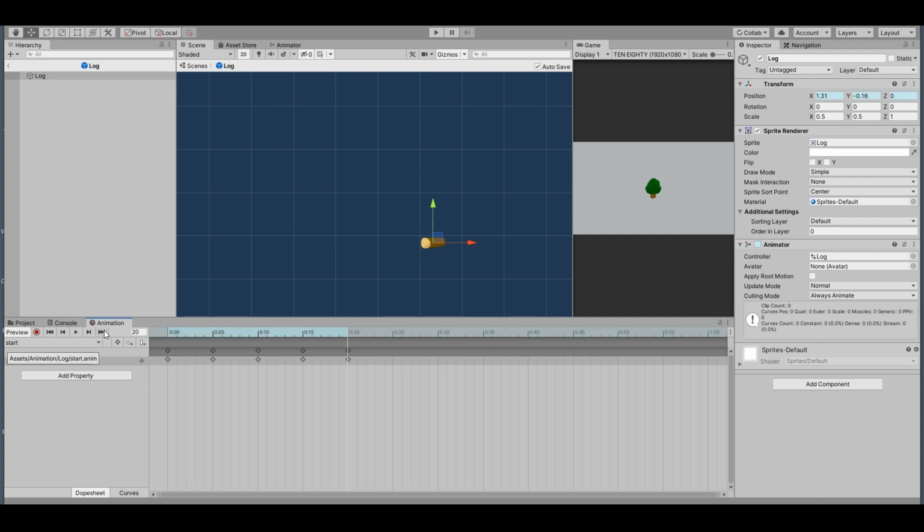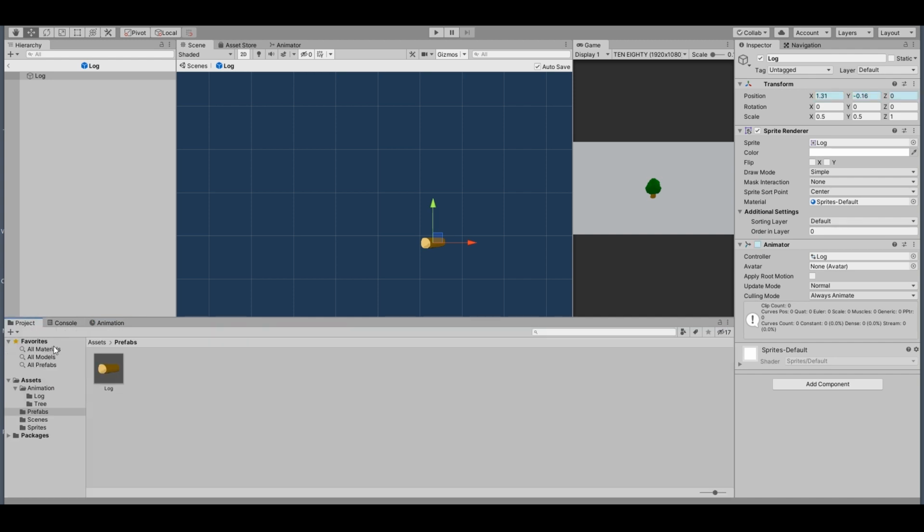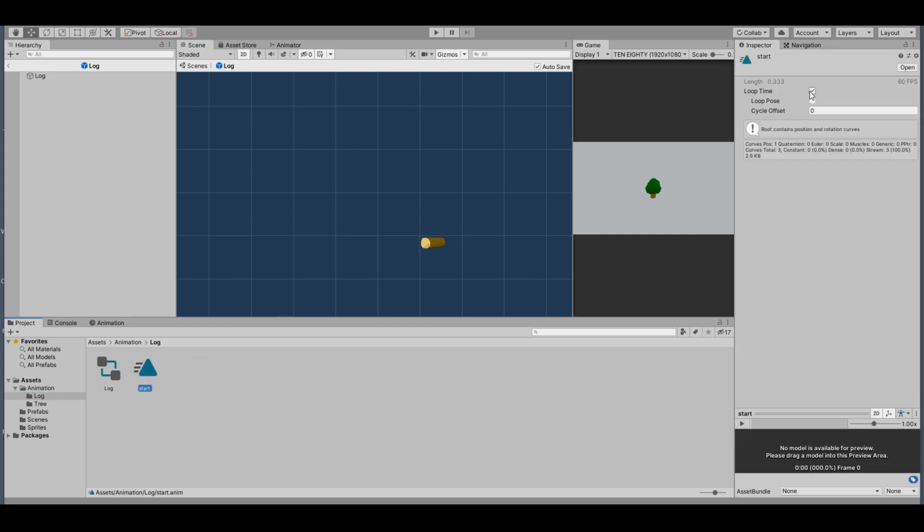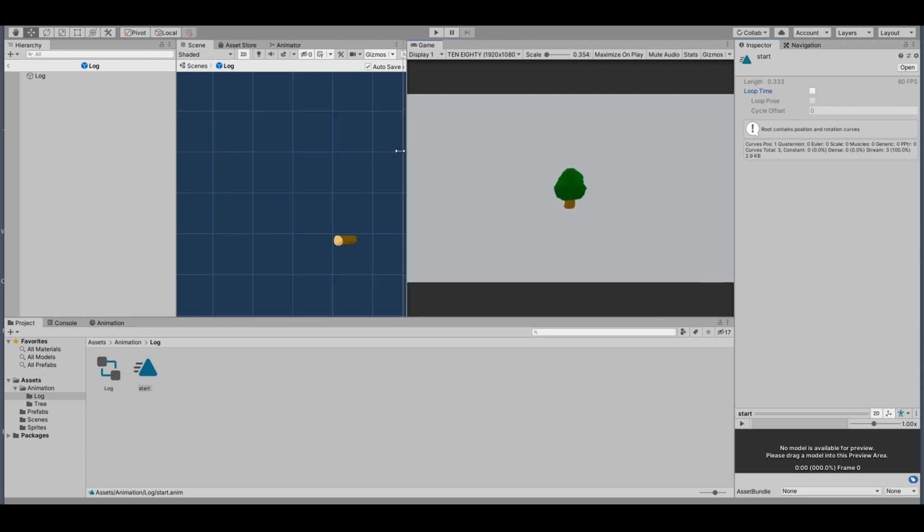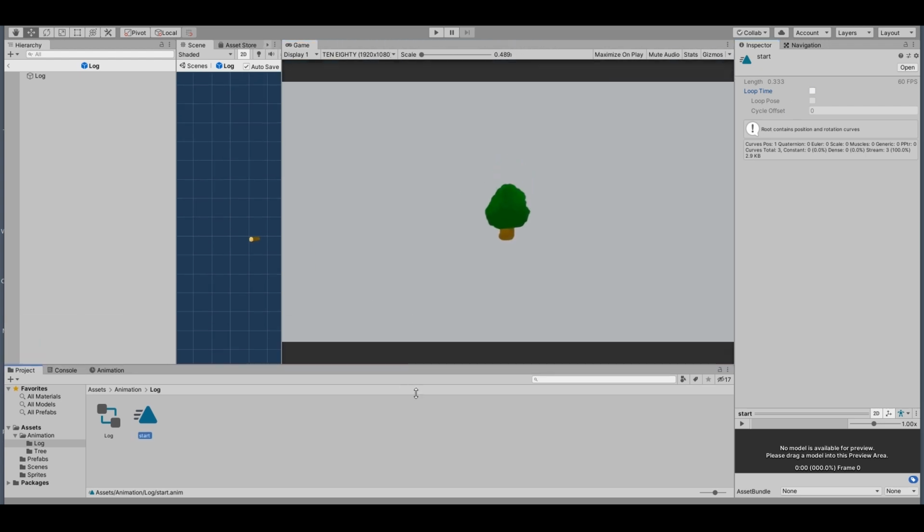So this, if you hit the record button here, go to Project, Animation, Log, and take away the loop here as well. So now I think this is finished.